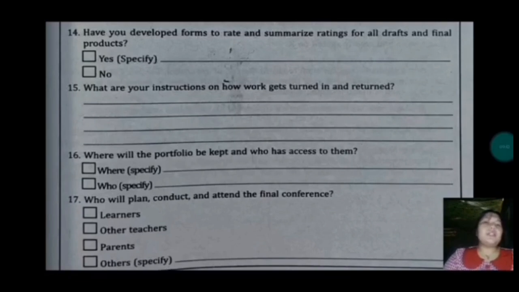Fifteenth, what are your instructions on how work gets turned in and returned? Sixteenth, where will the portfolio be kept and who has access to them? Seventeenth, who will plan, conduct, and attend the final conference?